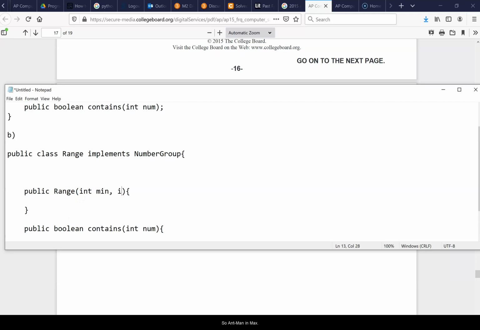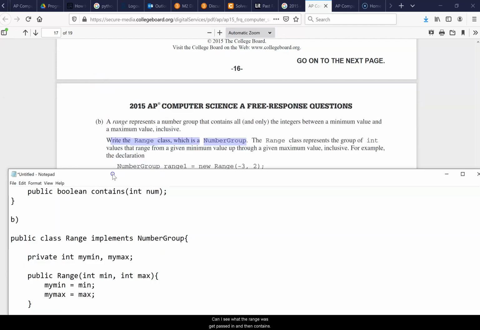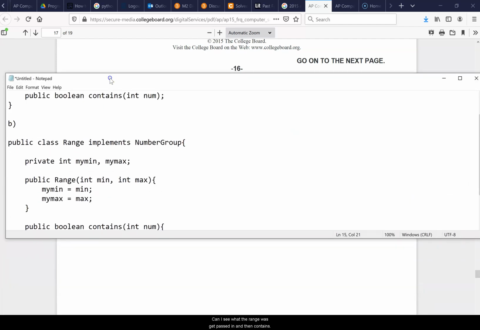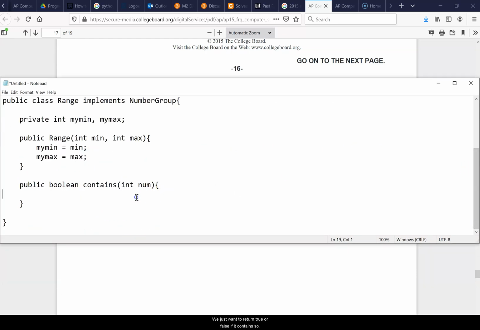So int min, int max, that's what gets passed in, and then I just do private int min and private int max. Okay, so that's the constructor, those get passed in, and then for contains, we just want to return true or false.